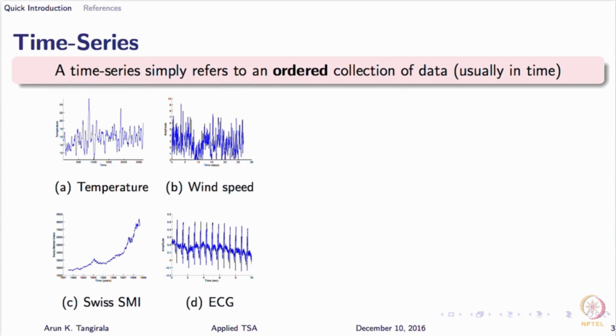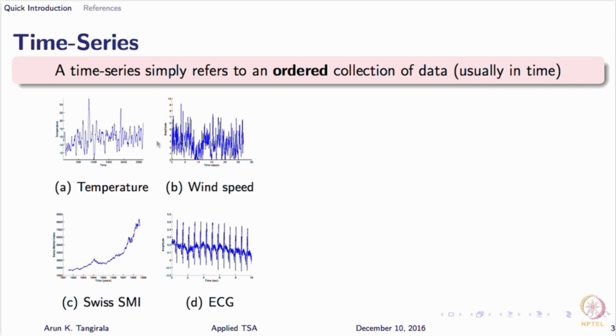And then you have time series, and then you have analysis. So let's understand what a time series is. A time series essentially is an ordered collection of data, of numbers, observations, and this ordering could be in time, could be in space, frequency, or multidimensional, that is time and frequency both. To give you a quick example, in fact I have 4 examples from different domains. That is one important thing that you have to remember, that time series is fairly interdisciplinary. In fact, it cuts across all disciplines.